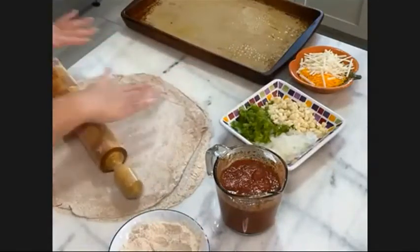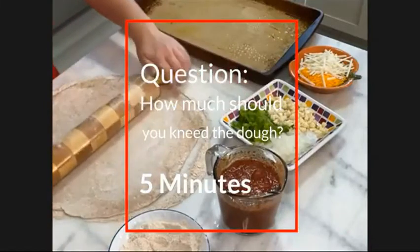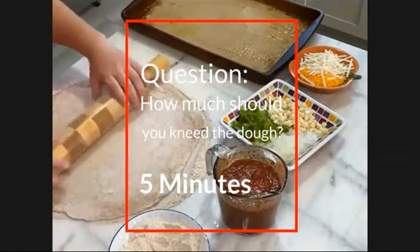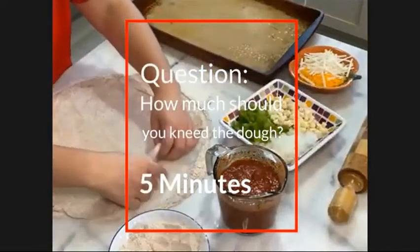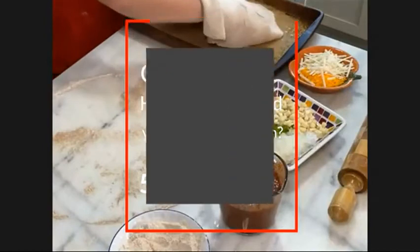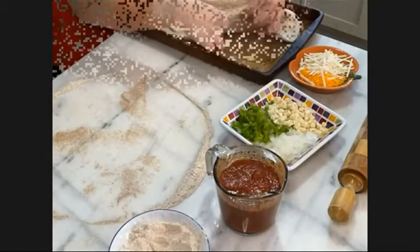As you're finishing up working with the dough, Amy in the Facebook chat also asks about how much you should knead the dough. So this particular recipe, this particular dough takes about 5 minutes to knead is what it said. And then 15 minutes of sitting there proofing.